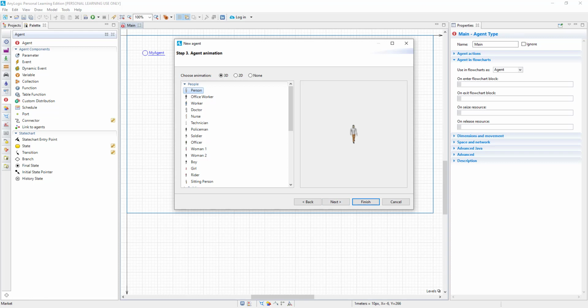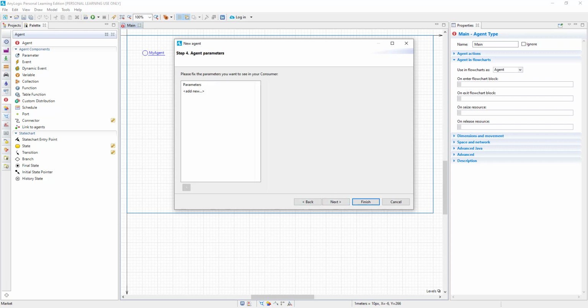And now we can choose the animation we want to associate with this agent in our simulation. And there's all kinds of different, often entertaining animation figures you can use, and you can import your own. But we're going to keep it simple. We're not going to make this guy a lorry or a forklift truck or a fighter jet. It's just going to be a person. Here's our guy, or as it's going to turn out to be, our series of guys.